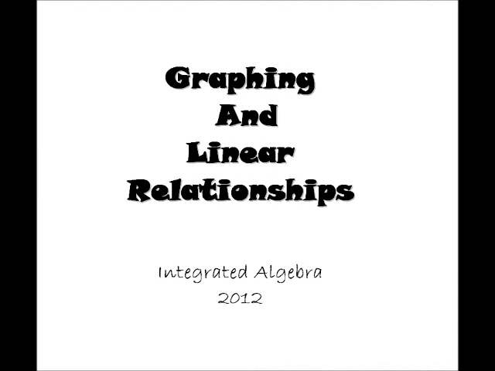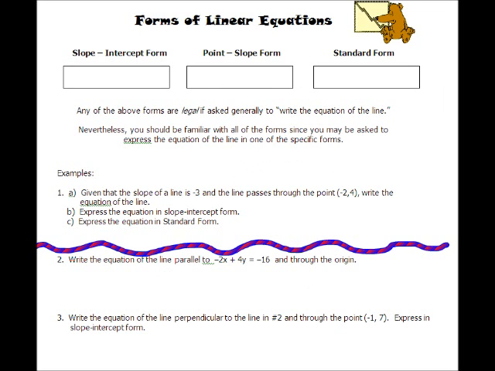Tonight we're going to work in our note packet just for a very short time, and we're just going to take notes on the three forms of linear equations. Slope-intercept is what we have been working with pretty much exclusively up until this point, so that one you should be pretty familiar with. That is y equals mx plus b, where m is your slope and b is your y-intercept.